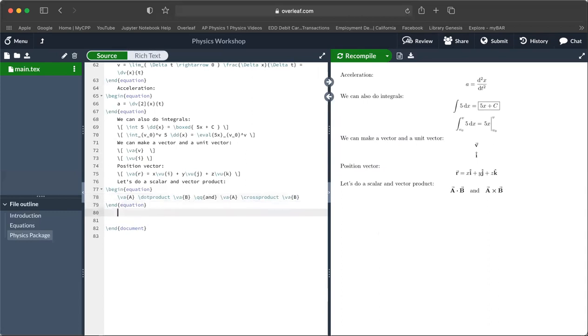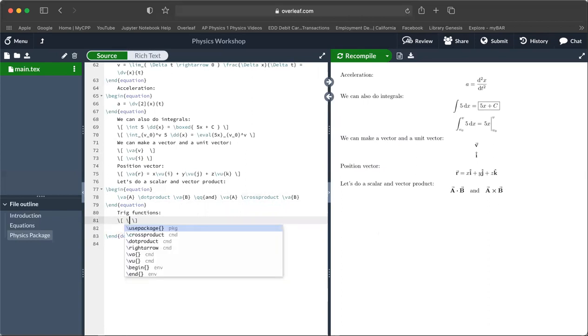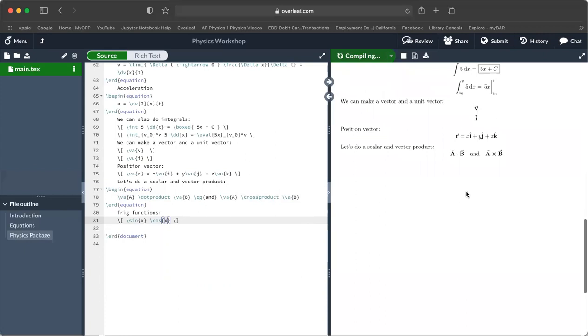And then there's a whole bunch of equations that you can write out. Like let me write trig functions. You just backslash sin. You can use curly brackets, x. Cosine of x. Up here, right here. And then if you use a QQ command and you don't put anything in the curly brackets, it'll automatically give you a space.